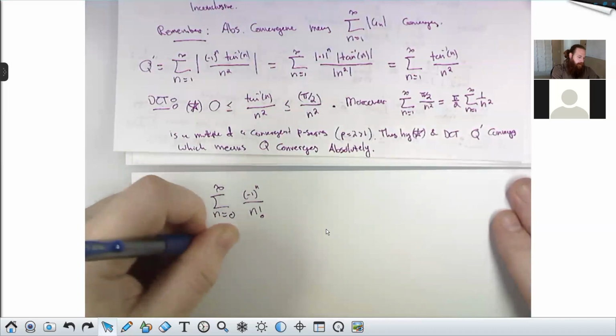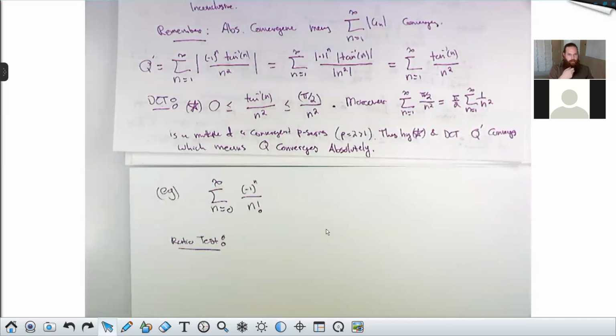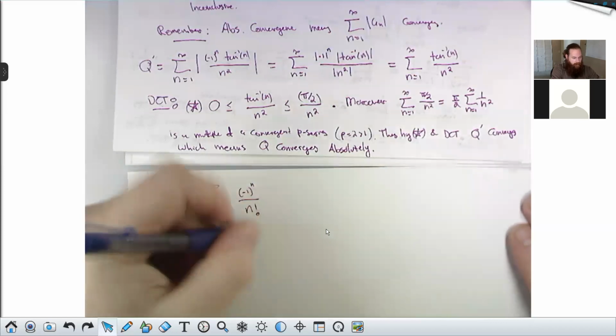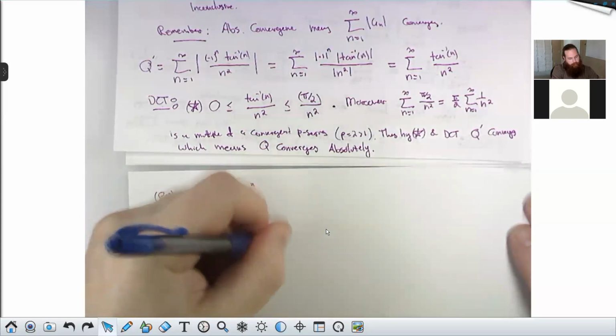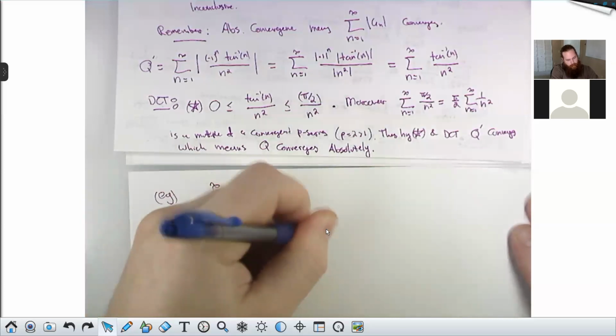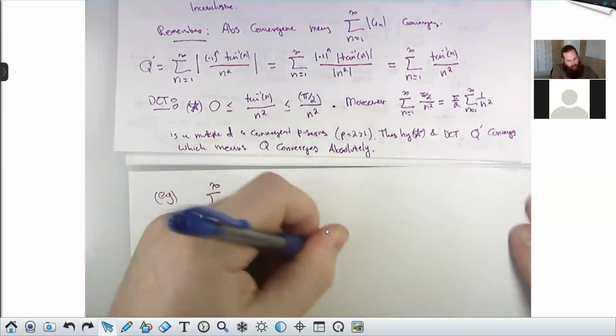Right, so for these 2 new tests, how do you spot what test to use? That's a big question in the back of our minds all the time. If you've got a bunch of stuff raised to the n, try the root test. If you've got factorials, try the ratio test. Those are the basics. So ratio test says calculate L as the limit as n goes to infinity of the absolute value of a_(n+1) over a_n.